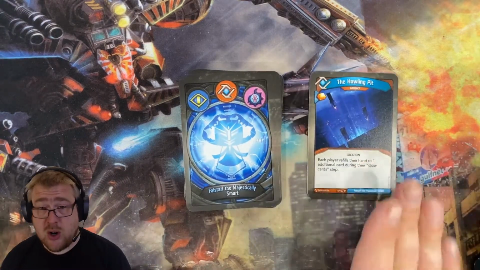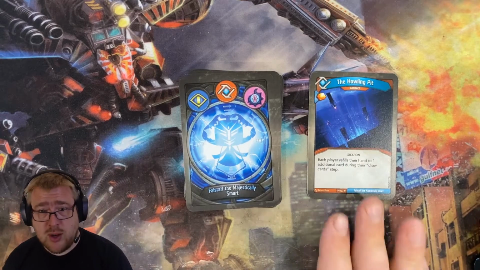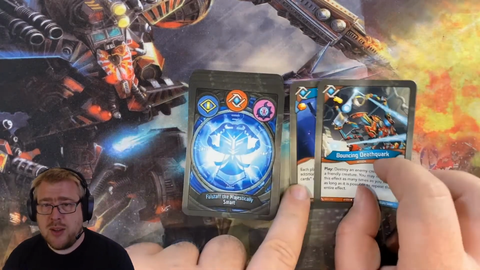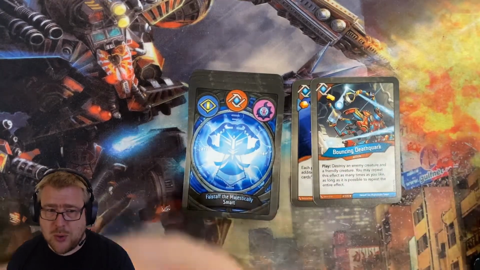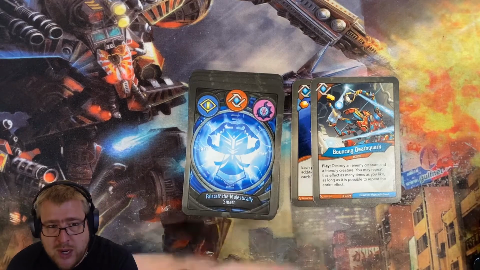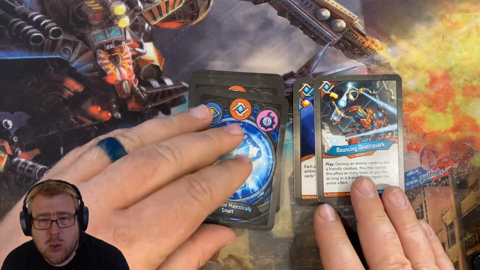Howling Pit, it's an artifact with a bonus amber. It's a location. Each player draws one extra card at the end of their turn. Very nice. Bouncing Death Quark. This is a great board control option in this set, especially, I feel like, where there aren't a ton of just control-the-whole-board options.